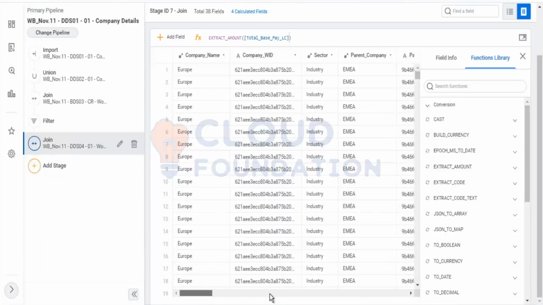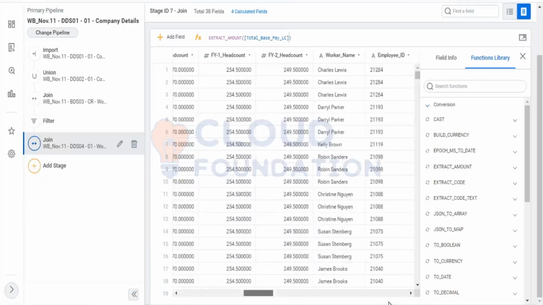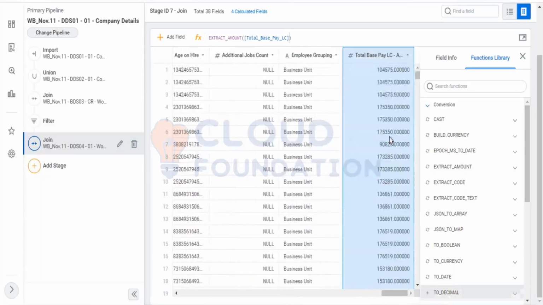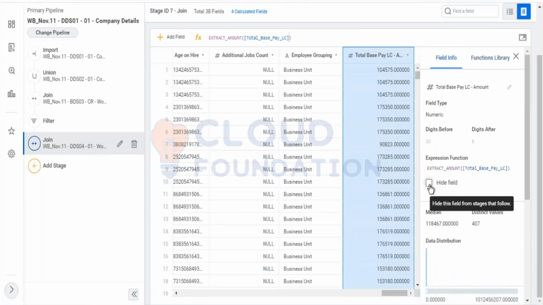I want to use it in another calculation. So here we have all the amounts available, right? But I want to hide this field because I don't want to show this field to the outside world. I have only created it for the purpose of intermediate calculations. Even in our reporting, we create a number of fields which are not on the report, simply used for intermediate calculations.